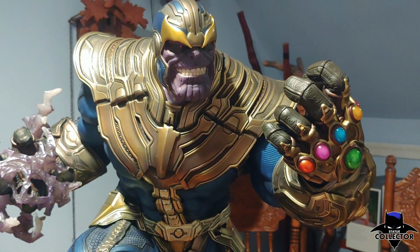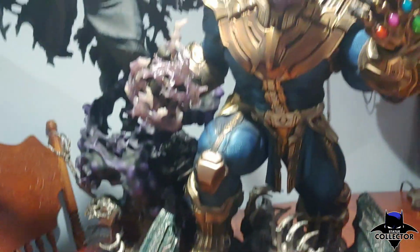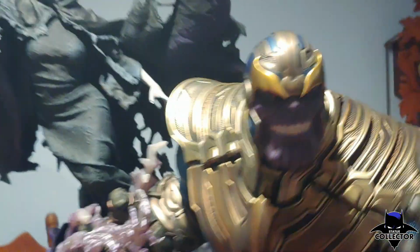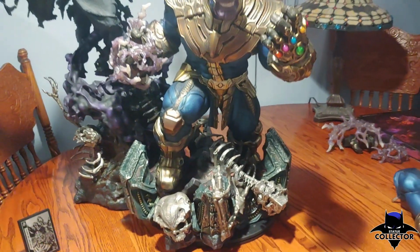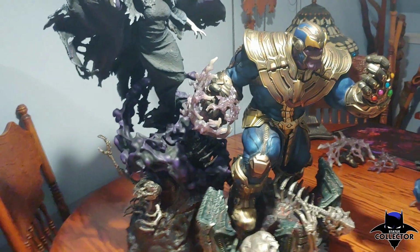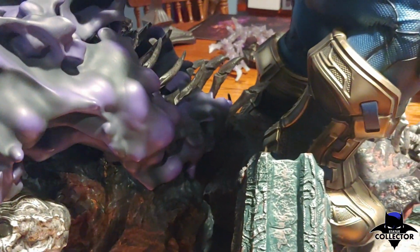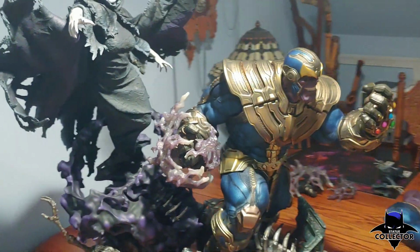Now I'm going to show you how they display together, him and Lady Death. Alright, guys. Moved everything around now. Got them all situated. This is what they look like together. The thing of it all is you almost look at it as they're proximity pieces to one another. You can own one without having to have the other. All they do is slide together right down there. They just kind of meet up. They don't connect or anything like that. They're just two statues that are meant to be near to each other.